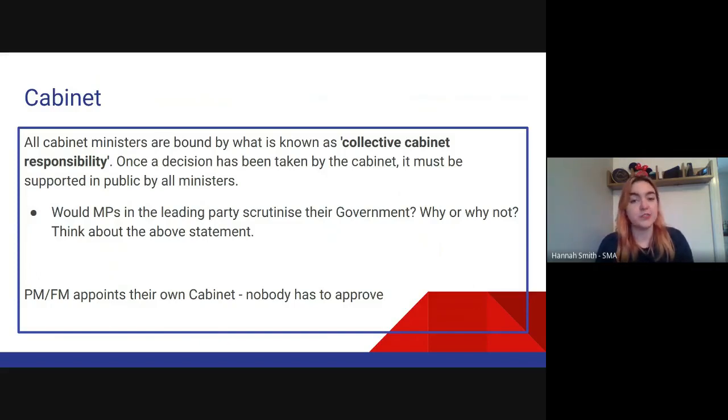To keep in the good books, the answer is no. However, what we did see last year was a rebellion against the Prime Minister. His original cabinet actually went against him, spoke out negatively against his decisions, and as such, he chucked them out of the cabinet and he hired a new cabinet. So it very much comes down to, are MPs in it for the right reasons? Are they in it because they believe that's the right decision, or are they in it because they want power and they want the top job? I'll let you think about that one.